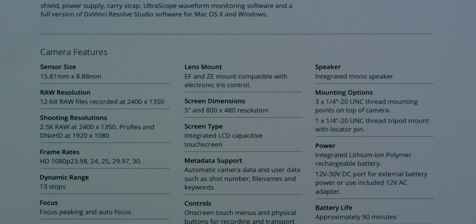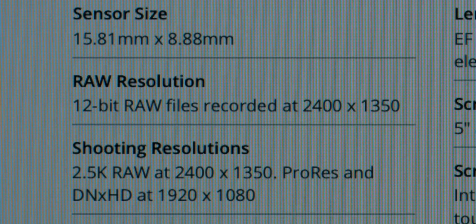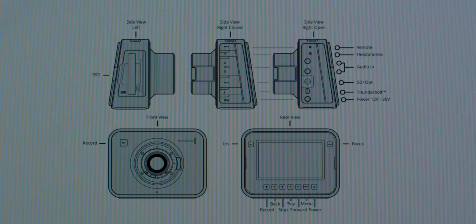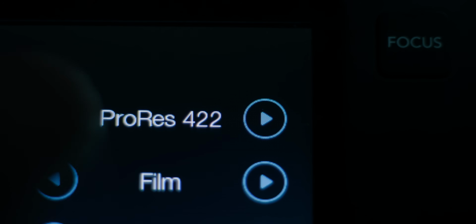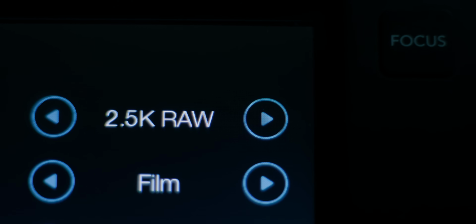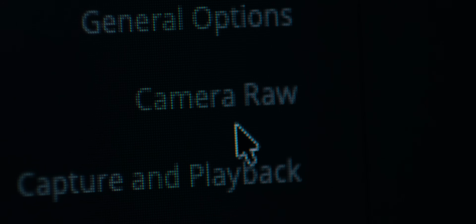But there's a lot of data in it, especially if you're shooting in 12-bit, like I did with the Blackmagic cinema camera. I didn't shoot in log. I shot in RAW.